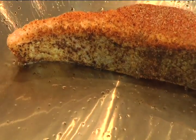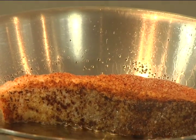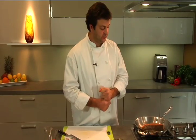Okay, you can see it there. There's a little bit of excess oil, but that's okay because it's going to run straight off. All right, just keep that on the heat. The salmon is smelling absolutely terrific. Really, really healthy, beautiful fish.